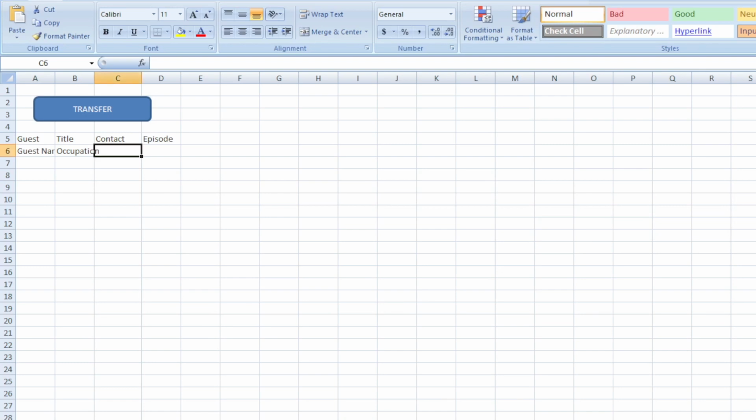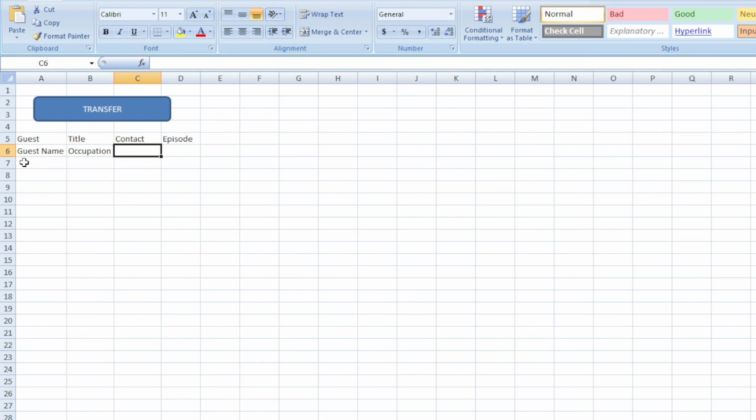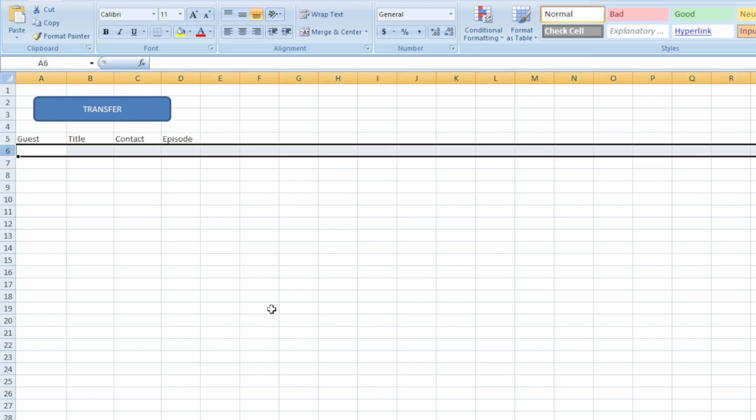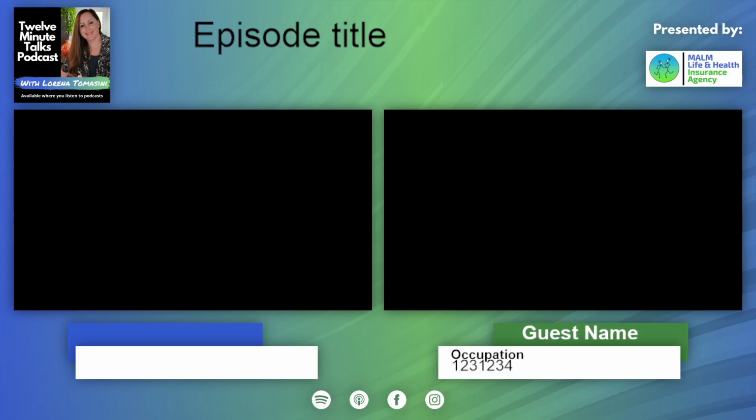So in Excel, what you're going to do is you're going to type in your guest name, their occupation, their contact. I mean, we can really make it whatever you want that to say. It doesn't really matter. And there's different ones. You can do either 3, 6, or 10 text fields. Obviously, the price varies based on that. What you're going to do is type there and hit transfer. And then you'll see that in your OBS, it changed it to whatever you typed in there, you see? And then you just modify everything as you need.